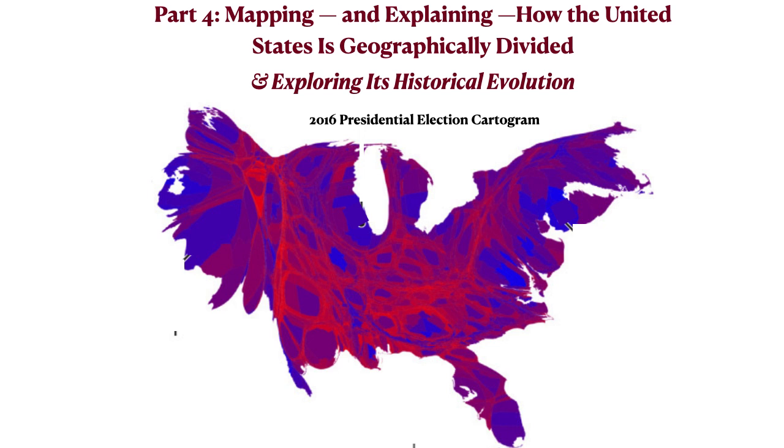This slide shows a cartogram of the 2016 U.S. presidential election. A cartogram is a kind of map in which the size and shape of different territorial entities are changed to match some metric, in this case population. So this map does two things that I really like quite a lot. One is to incorporate population in an election map, and the other is to use a red to blue color gradation scheme with a lot of purple.